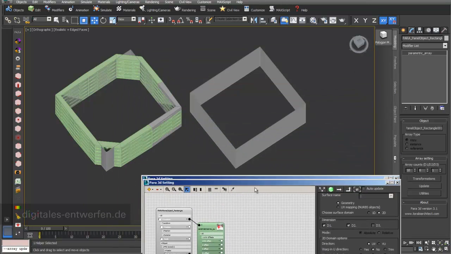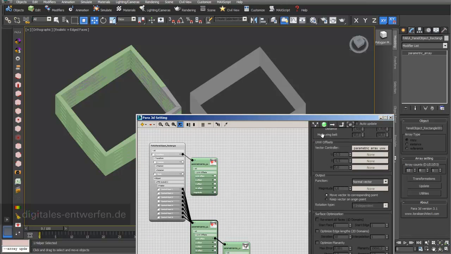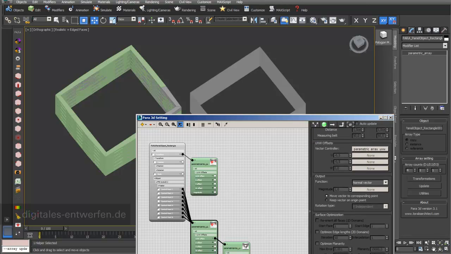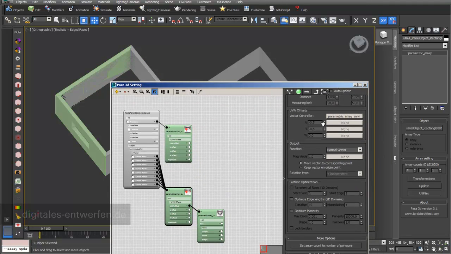So it could be that we choose, for example, 4 items, which already works really well, or we just choose 8 items, or we just choose 12 items. This is all possible, but it can't be something like 13. Then we already don't go on the corner. I think that's quite easy to understand. You can also just go again into this set array count to number of objects, and just press again and update, and then you have 4 by 1. That's a little bit little, but yeah, this is just one example.